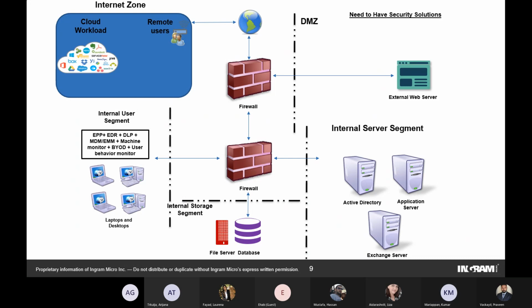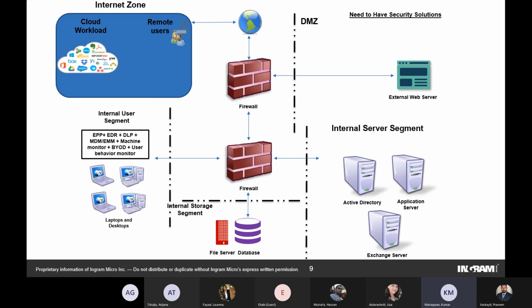But gone are the days where endpoint protection alone is enough. We need to look at EDR capabilities, which stands for endpoint detection and response. When endpoint detection and response complements an EPP solution, that's when you get real protection against the latest threats like advanced persistent threats and ransomware. All these threats can infect a system even if it has EPP on it. That is where you need EDR, because EDR works on a different scale. It will try to understand the behavior of the system, and when abnormal behavior is detected, it is going to protect the system.